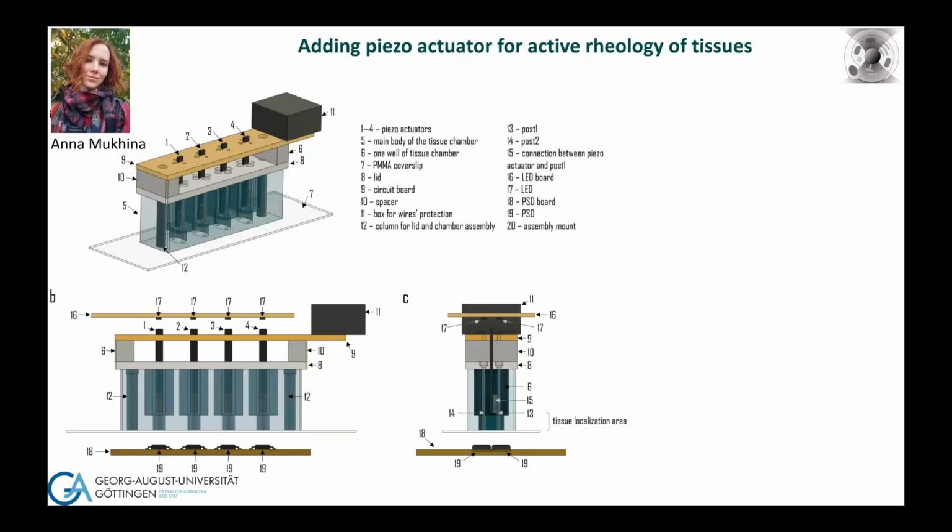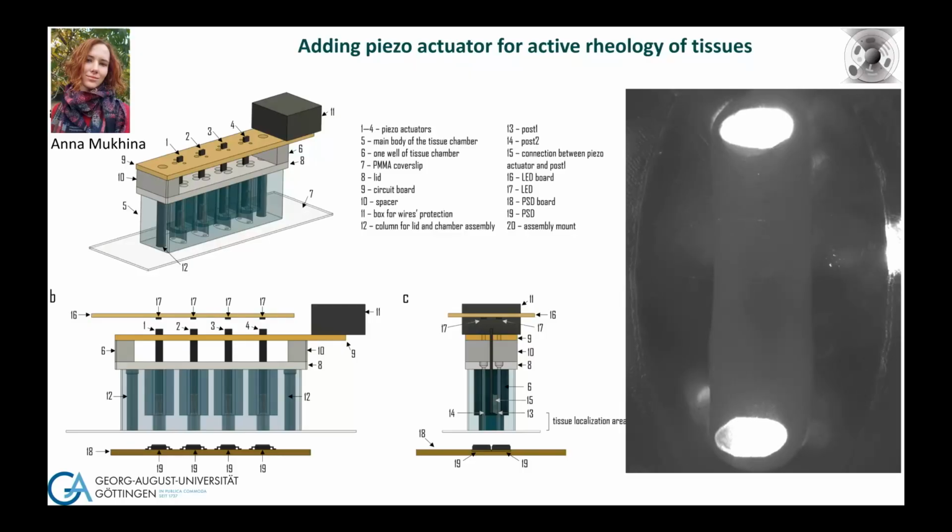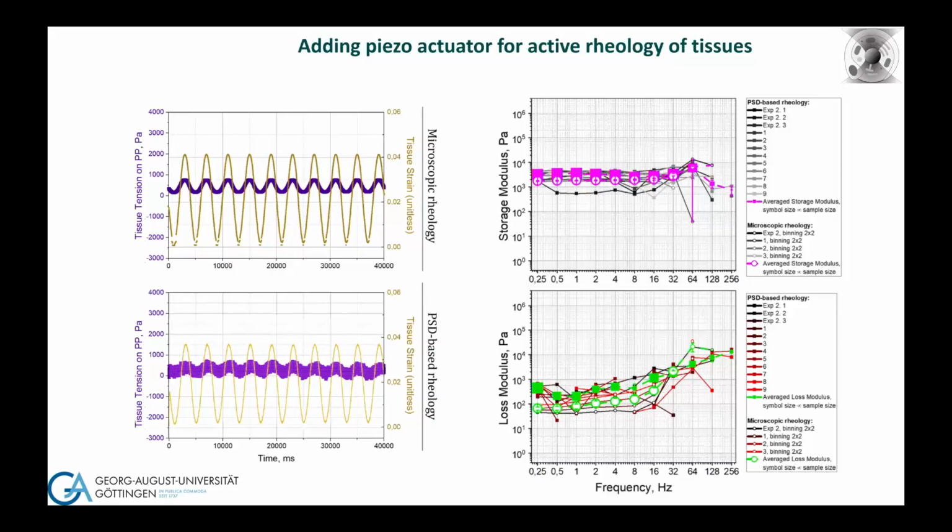So this is now Anna, and she's actually now adding here piezo elements. So this is a piezo element. These are the light-guided guys. And with this piezo element, you can move one of the posts now. So this is here just doing rheology with it. This post is moved. And you can do the same thing then later on the microscope or in the chamber. And this is the first data we get here. These are oscillations. And this would be the shear modulus. And this would be the loss modulus, the elastic and the viscous part, directly out of a tissue. And this is just the comparison here between the PSD detection in the incubator or in the microscope.